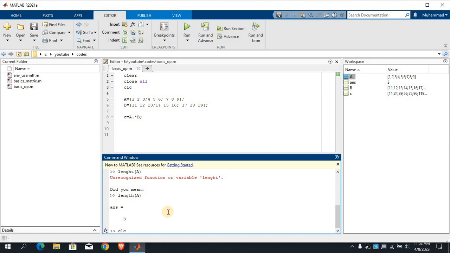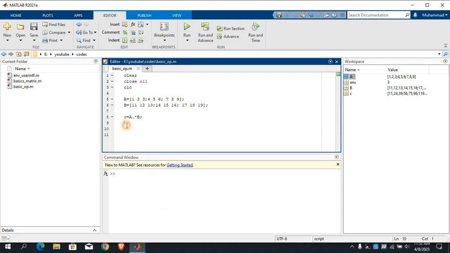Let's clear the command with CLC. Now we will see, let's say if we want the diagonal of matrix C, what we will have to do is use a function, diag of C, and store in capital C. You can see the practical example of MATLAB being a case sensitive language. Here I am using capital C and here I am using small c. Both have different results.